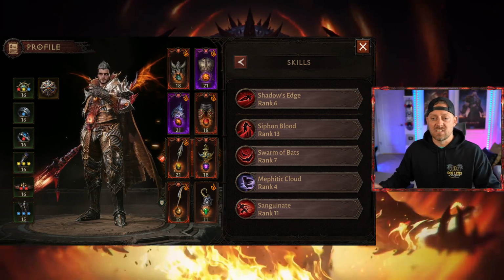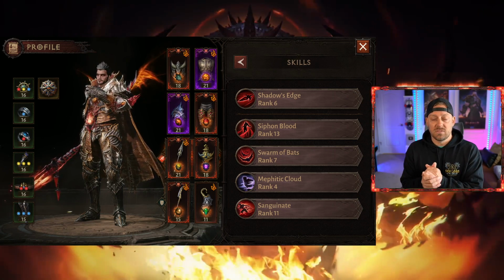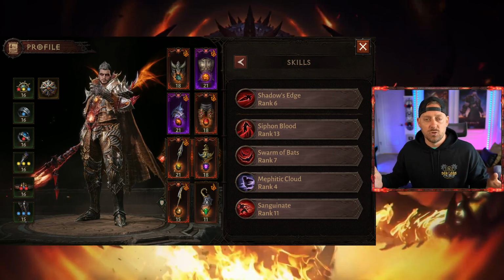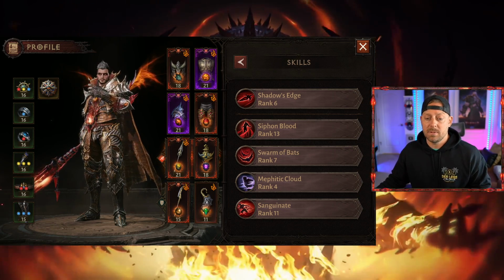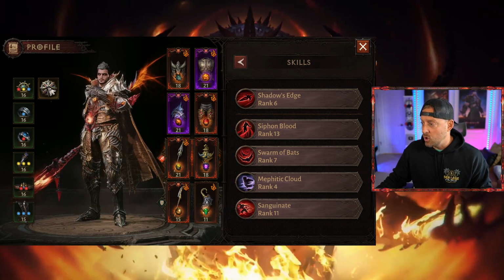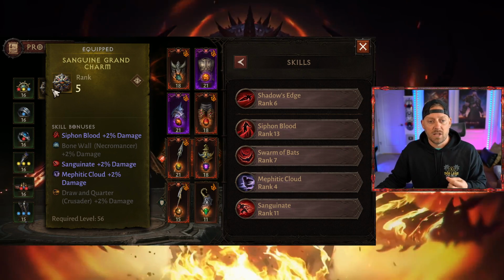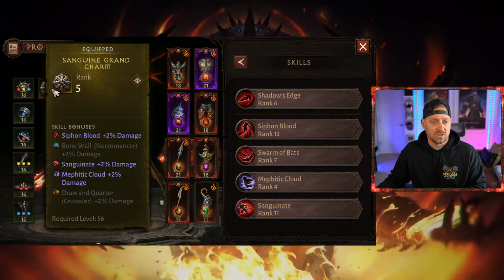What I'll be doing here is taking you through each of the pieces of gear, showing you what I have, what essences I am using, and then I'll do a little bit of open world farming so you can see the build in action. Starting things off, we have a charm that we actually started to build out fairly decently. We got Siphon Blood, Sanguigate, and Mephitic Cloud, all plus 2%.